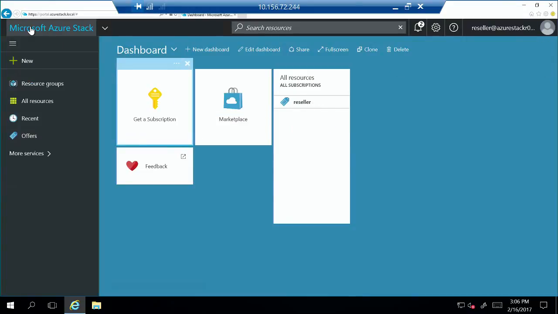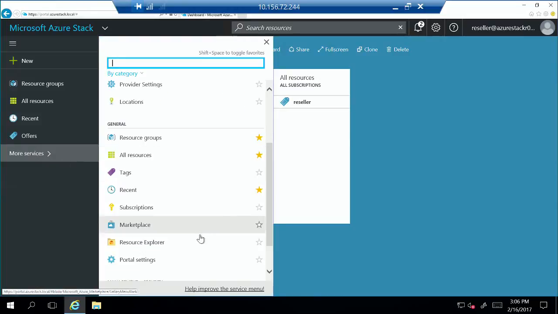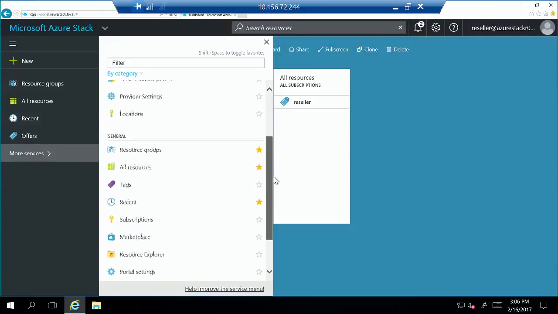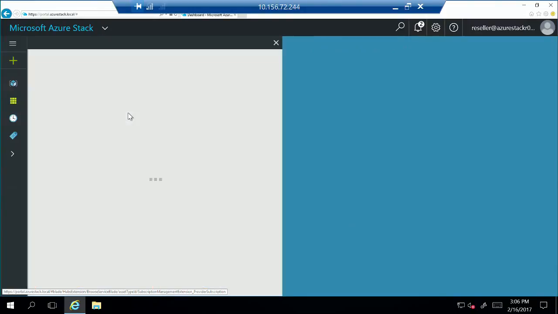You may be curious, as a dedicated provider, I don't have my dedicated server, dedicated portal. How does the user access my service? If the user accesses the Azure Stack endpoint, he probably will access the service provided by the service admin, the service provider, not the dedicated provider. The magic is here. Each dedicated provider has a separate link. Right here, the provider setting.